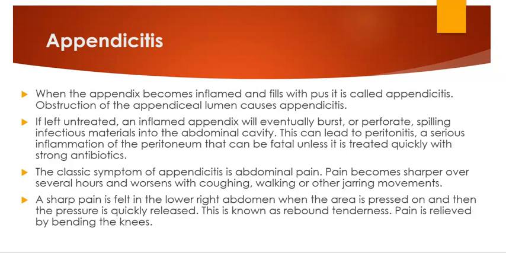So when we're looking at patients who may be experiencing an acute appendicitis, we're looking for those things. We're looking for pain that gets worse and increases with coughing and movement and is relieved by bending those knees and those hips up. And then when they release that pressure, it hurts again. So that rebound tenderness. That's what we're talking about when we think of our appendicitis, if you will.